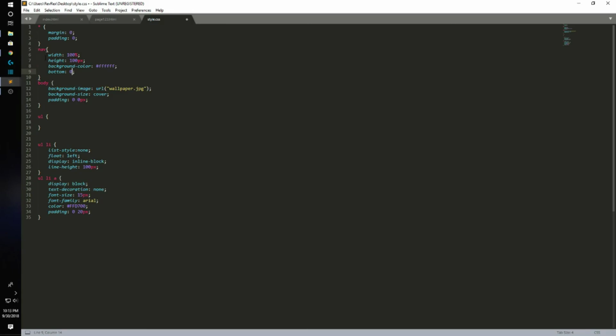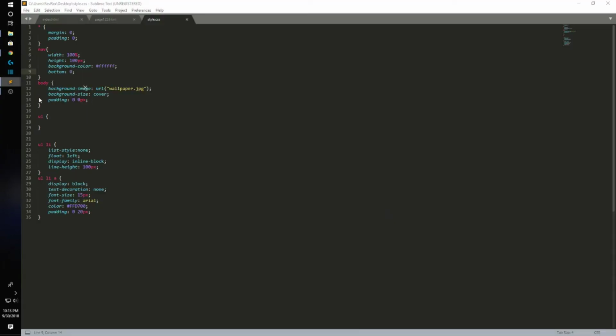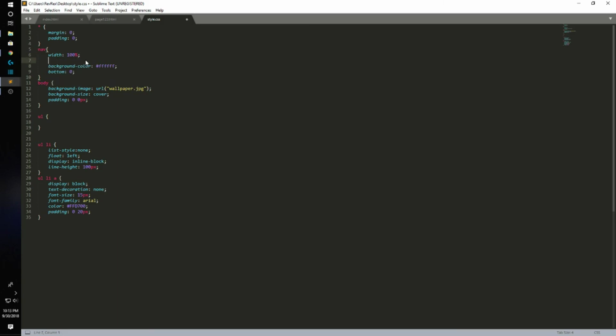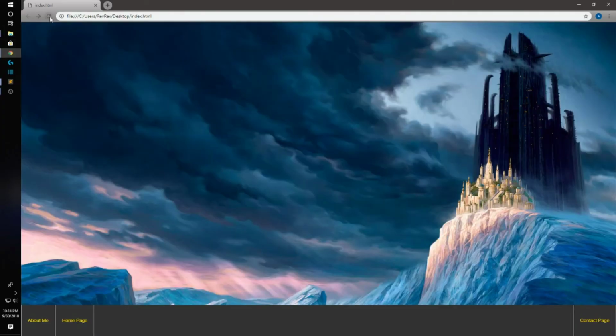We will save this, back, and oh, what did I do wrong in here? We might want to get rid of. Oh, okay. So there's multiple things. So we're going to get rid of the height. We're also going to put in the attribute overflow, and then we're going to make this hidden. And then we're going to do position fixed. And then there you go. So that should fix it right up.